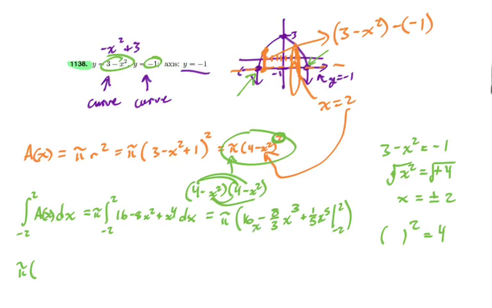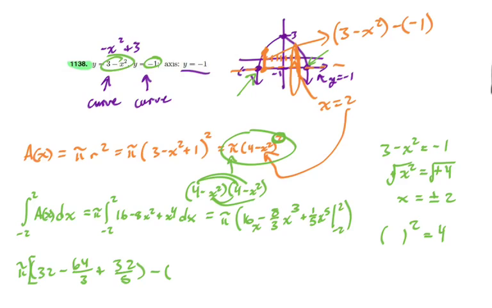If I plug in 2, oops, I forgot the x and the 16. I'm going to get 32. And then if I plug in 2 in the other one, that's going to be 8, because 2 raised to the 3rd power is 8. And then I get 64 up top, and that's going to be over 3. And then I have plus 1/5 times whatever 2 to the 5th is. And 2 to the 5th is 32. So I'm going to put 32 over 5. And then minus, I'm going to put brackets now. Minus, now I'm going to plug in negative 2.